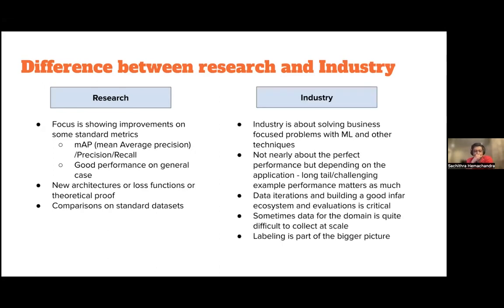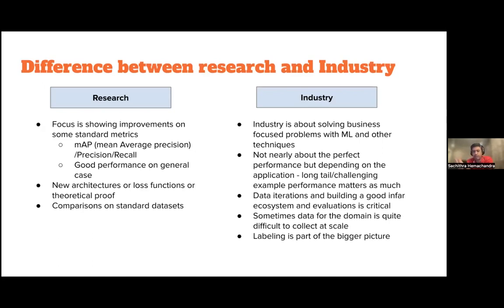Whereas if you go to industry, a lot of it is about solving business problems, or problems that actually need a solution efficiently. So it's not about the perfect performance or the best PR curve or precision or recall, but more about what is sufficient to solve the problem, and in some cases, what is sufficient to solve the long tail or challenging examples, depending on how critical it is. And a lot of times, it's not necessarily about applying the best state-of-the-art technique. Sometimes it may be behind by 2 years, 5 years, whatever. But sometimes some of these earlier architectures are still good enough. The challenge is more on finding the right amount of data, finding the good distribution of data to really make these techniques work for the problem that you want to solve.